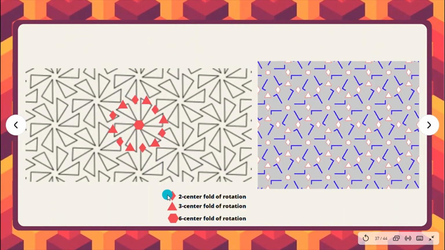We have a combination of the red diamond, the triangle, and the hexagon. We can see here that the twofold rotations here are 2. We can see here triangle 1 and triangle 2 rotating around it. For the triangle, we can see these 3: triangle 1, triangle 2, triangle 3. These 3 are rotating around it. And for the hexagon, it is in the center, since we have 1, 2, 3, 4, 5, 6 right triangles rotating around it. Hence, this is the type of repeating pattern that you will form under this wallpaper group.